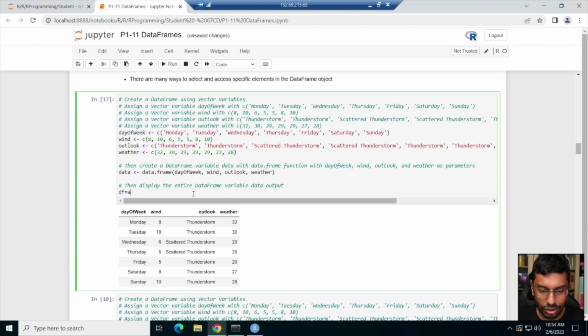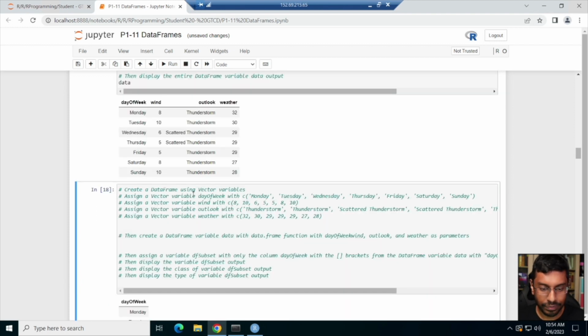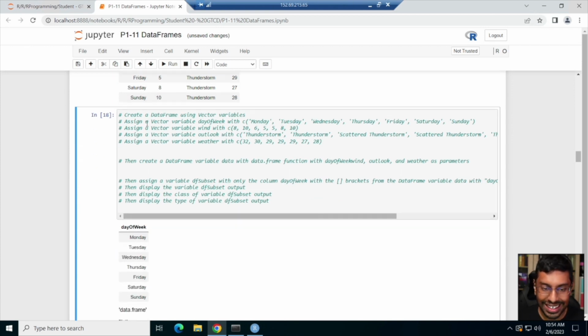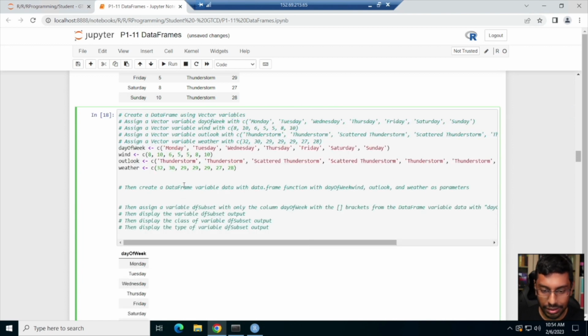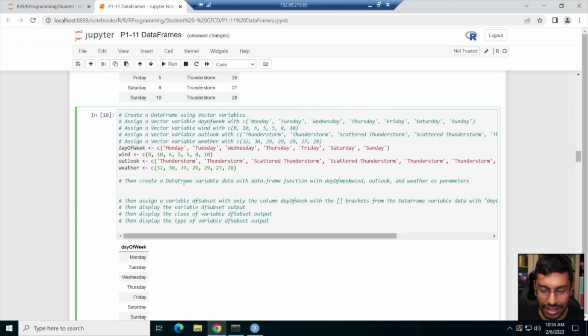Sorry, not df, data. And it works. I have all the values as shown. Right? Simple. Right? But what if I only want the day of week column? Right? What if I don't want everything, but just want the day of week column? Again, I can do it, right? With very little effort, right?